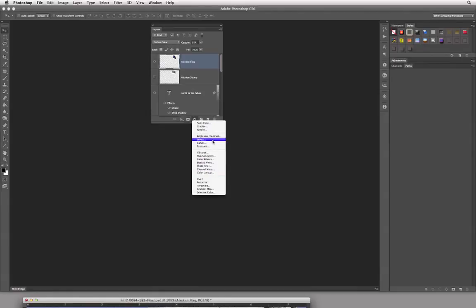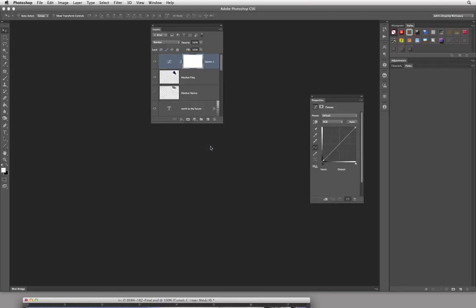So if I was to, as an example, create a levels adjustment layer. Now I've got the adjustment layer sitting over here. Well, okay, I chose curves, my mistake. So I have a curves adjustment layer sitting here, and you can see here is the curves icon.